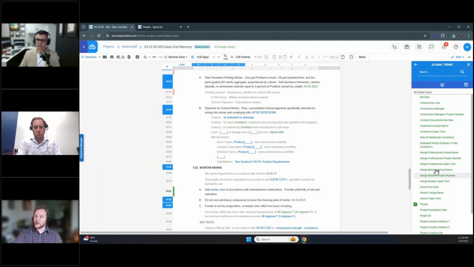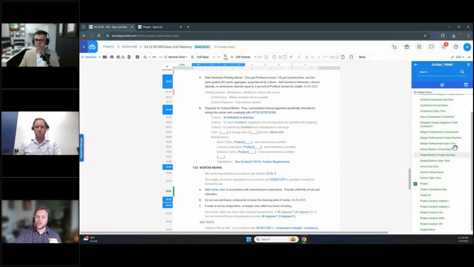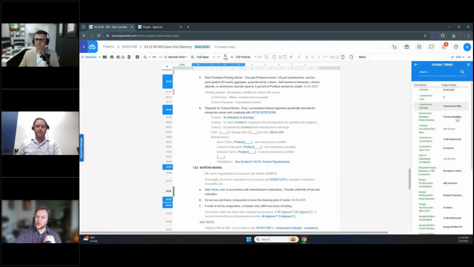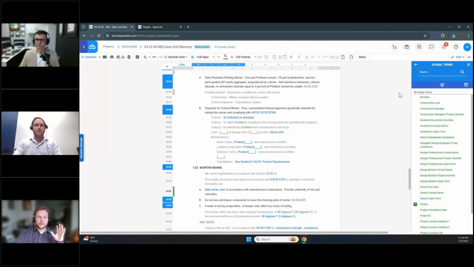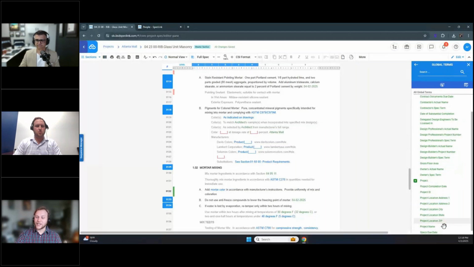So you first create a project, you start activating which sections are going to be in the project. Then, opening up one of those sections, coming over to the global terms that you guys are using, and making those edits right away, all of a sudden, not only is the project created for a specific use, for this example, Atlanta Mall, not only have you created that project for the Atlanta Mall and activated the sections you need, but you've already updated a bunch of the vital information all at once.